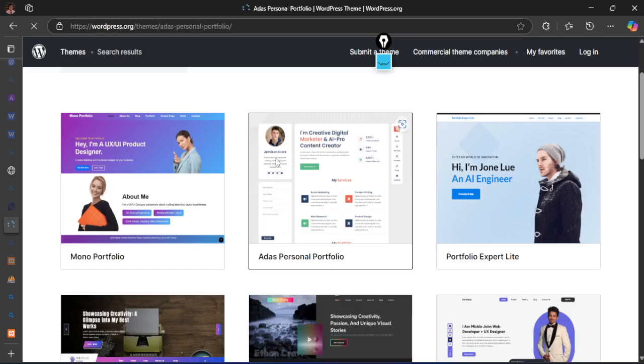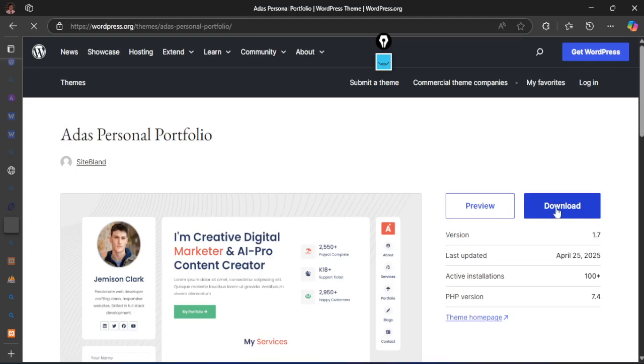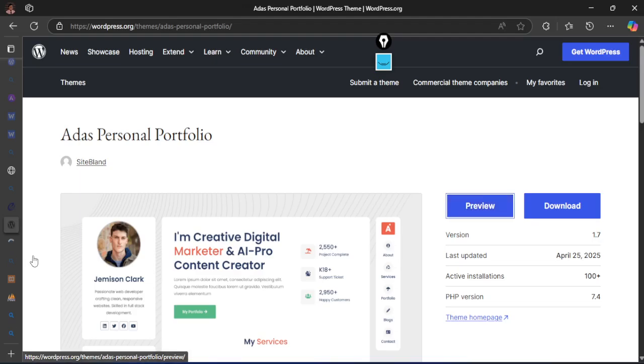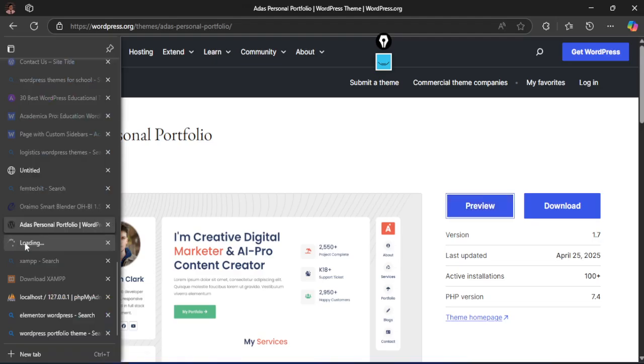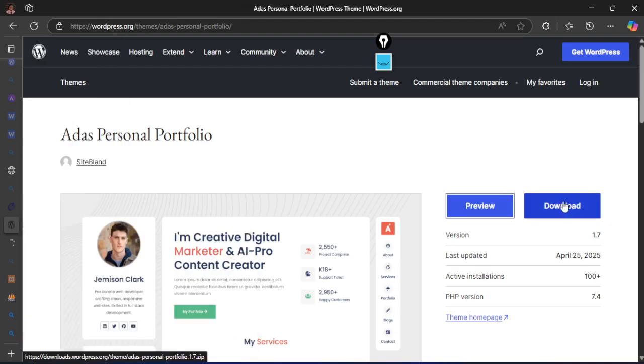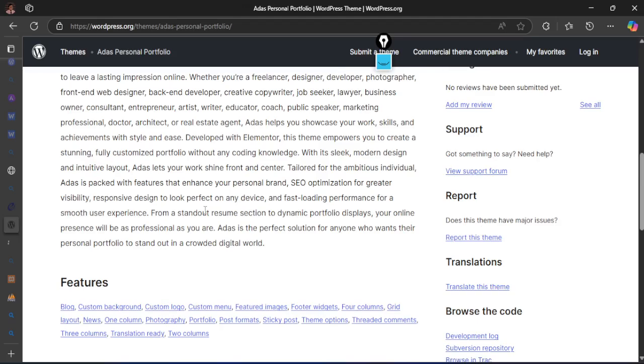So once we click on it here, as you can see, you just need to download it, or you can preview to see how it's going to look like when you install it, because that's what you need to do first. You preview it so that you see whether you like it or not, because you don't need to install it first before you can do this. You can quickly preview how it's going to look like. You can see the number of people that have installed it.